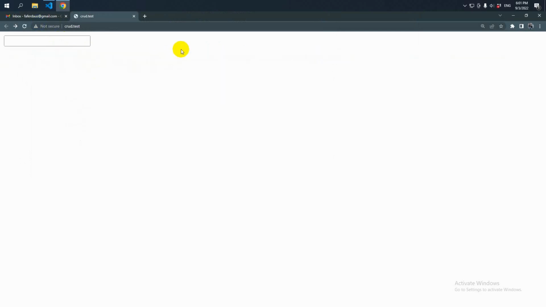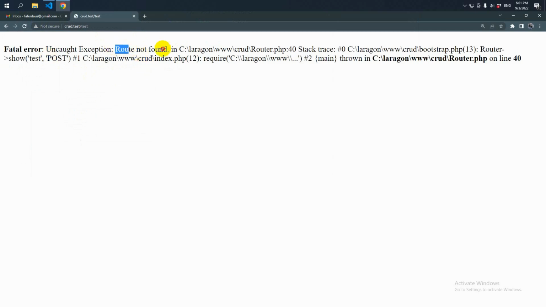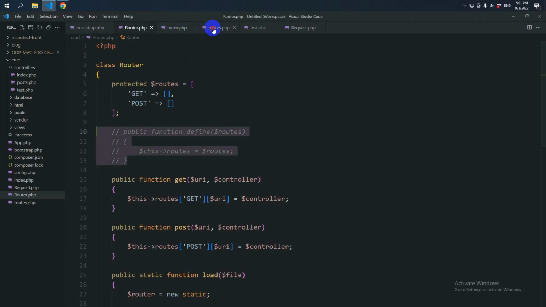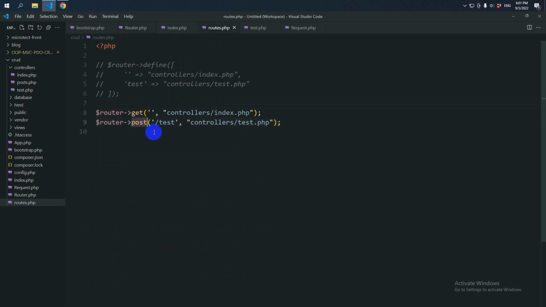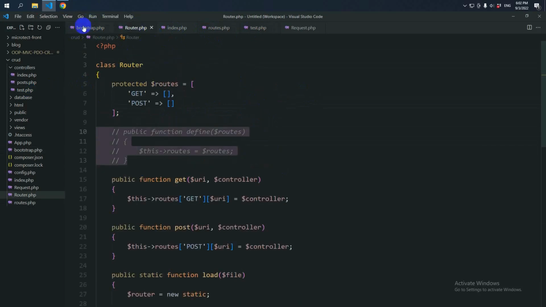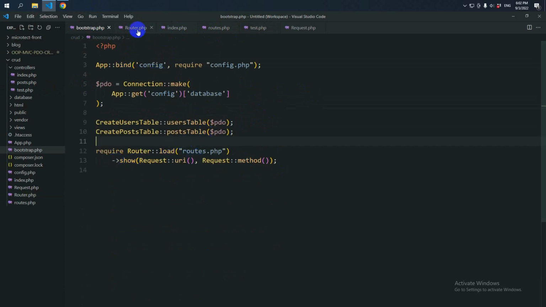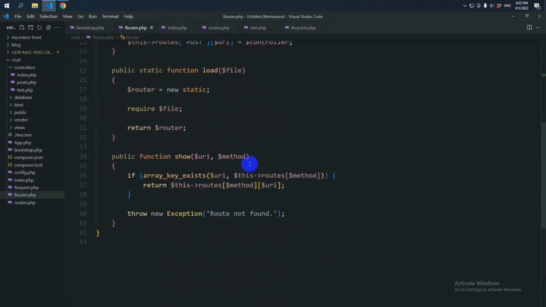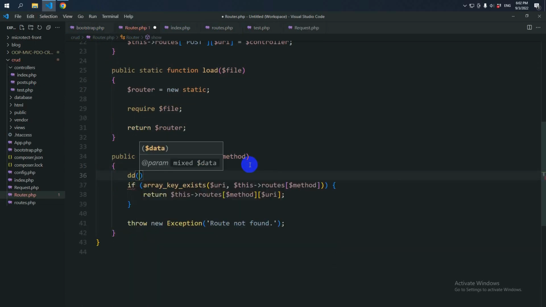Okay, we are getting route not found. Why is it showing this line number 40? Test route should be found. Let's see, we have a post route called test and the controller is test. Okay. Request method, let's see the show. Let's dd this method first.